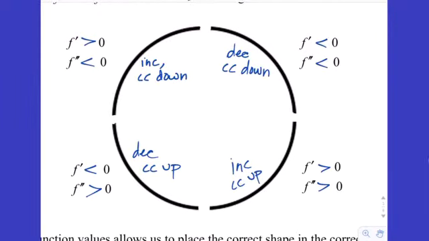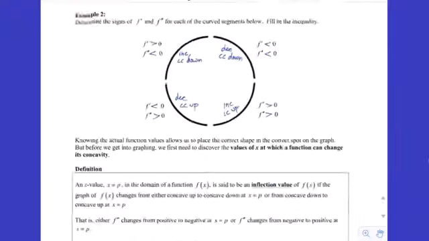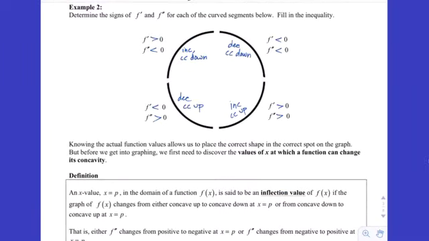All right, so we need a new definition now. We need a different type of x value. An x value where the derivative is 0 or undefined in the domain of the function is a critical value, right? Critical values then become the places where a graph can change its increasing, decreasing behavior. We need to come up with a name then for a value where the graph can change its concavity behavior, concave up or concave down. So let's jump to that.